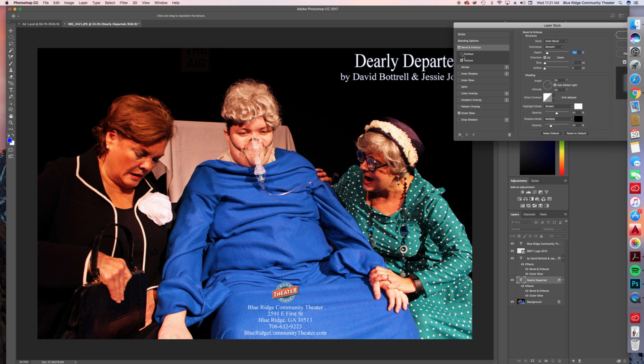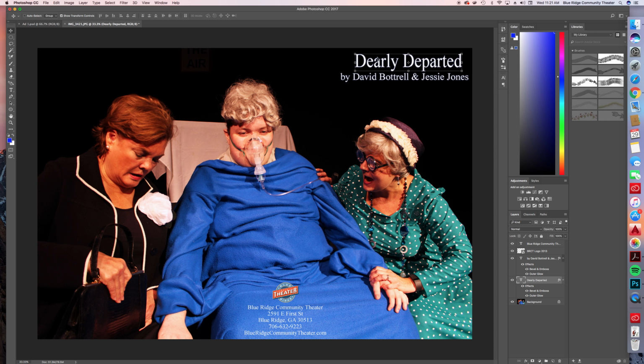It's not a huge change, but if I take away all of this, it looks very flat. And then I add it back again. And there's different things you can do with this. I mean, it's at 100% depth right now. You can do a greater depth, a bigger size, stuff like that to really see what changes are made to it. But this gives it some roundness, the text that is, whereas this is flat and I left it like that.